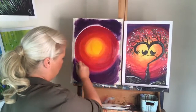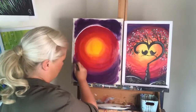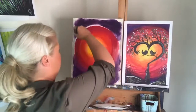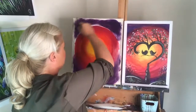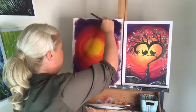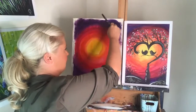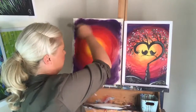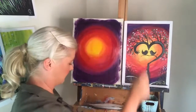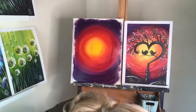If it's getting a bit dry, perhaps put a bit of water with it. There you go, that freed that up a bit. There you go. And voila, background done. Boom. Put that to one side. Yeah, let's put that to one side. I don't need that for now.